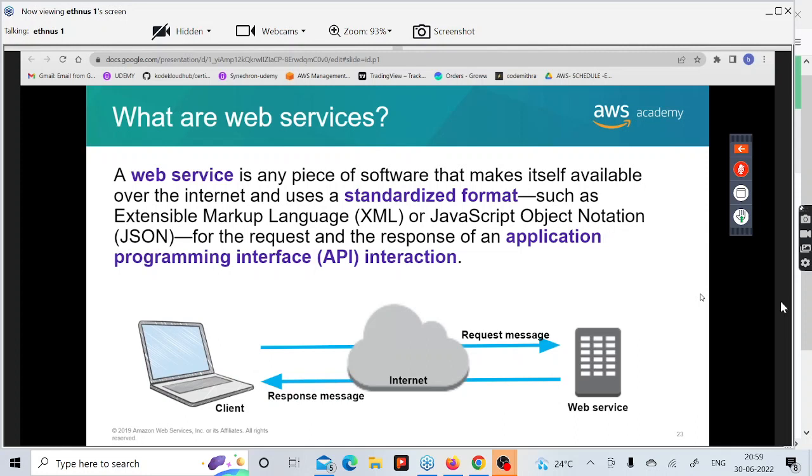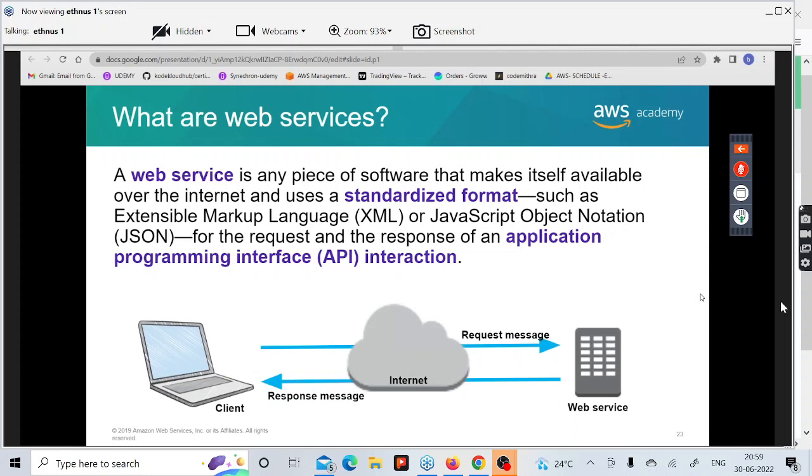Suppose in your mobile you're trying to access google.com, or Facebook, and you're connecting to your friend living in the US. How can you do that? With the help of the internet. It is a wide area network which is used for connecting you to the world. That is the meaning of the internet. I hope it is clear.